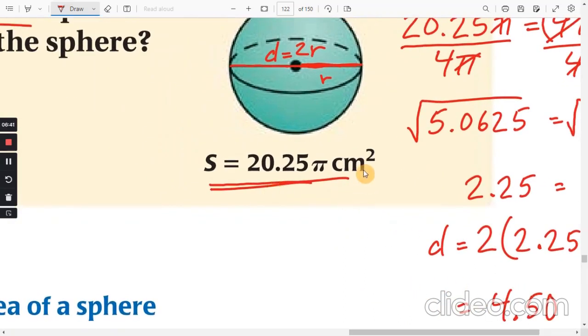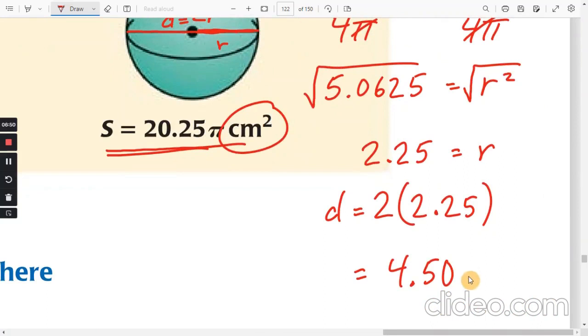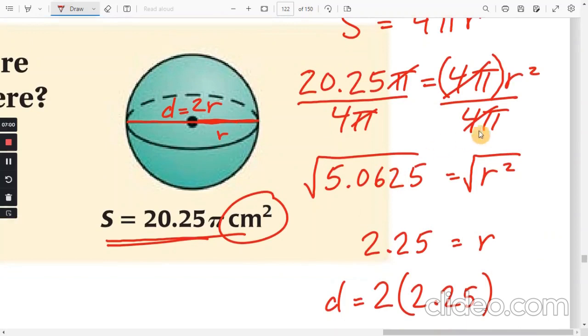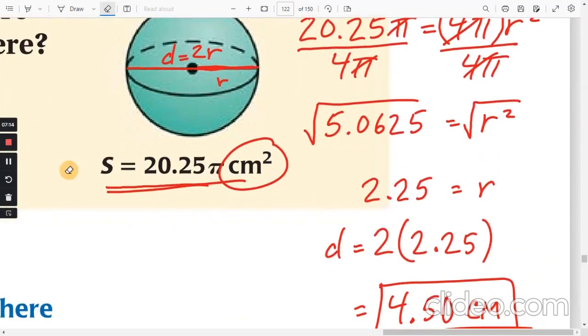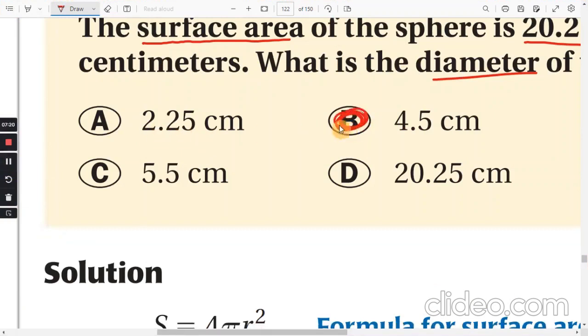Anyhow, the units originally were centimeters squared, but when we took the square root, the squared part gets removed, and it's just centimeters. Okay, and like I said, you can get a number here if you want, but you could have just taken the square root of this fraction right here in one step, if you wanted to do all calculator work in one step. So it was multiple choice, and that would be answer B, 4.5 centimeters.